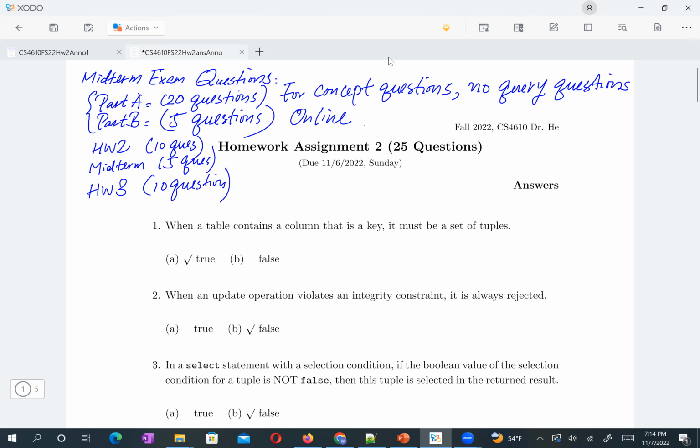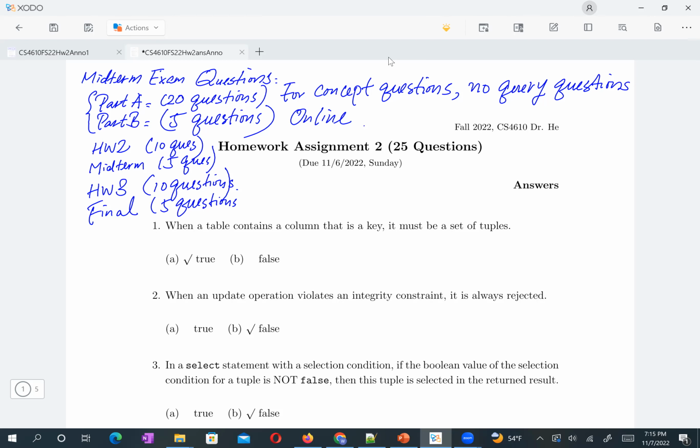Then in the final, we have 5 questions to practice. So you can see we have these 4 assignments where we can practice query questions.